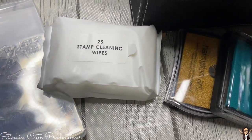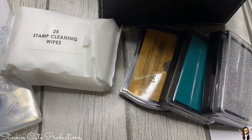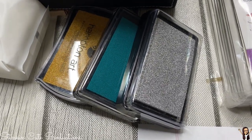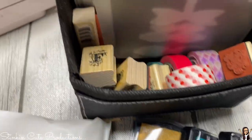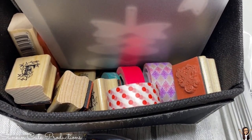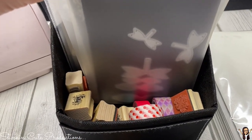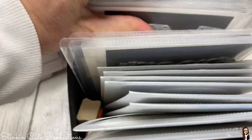Some amazing stamp cleaning wipes. I believe she sent me 2 or 3 packages of those. A ton of stamp pads. When I say a ton, I want to say probably about 50 in every color. We have got regular stamps in here with the letters of the alphabet. She has sent me a bunch of really fun washi tape. I love it. Some embossing plates here. Tons of patterns of embossing.